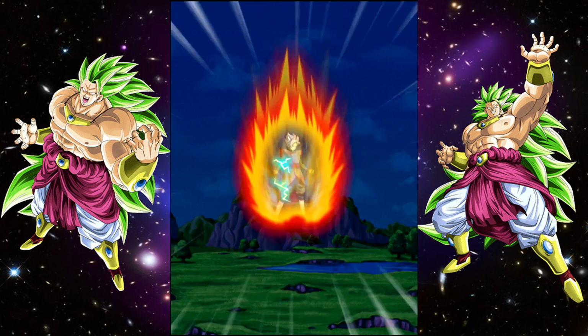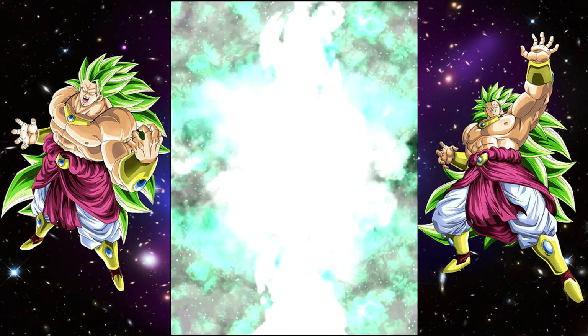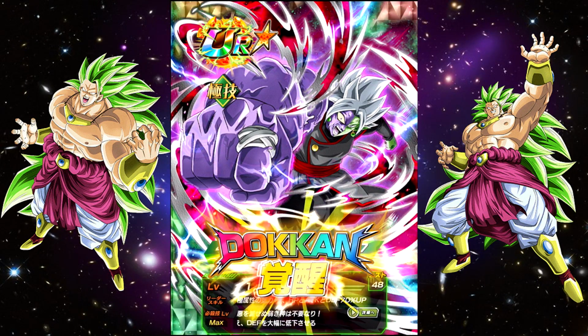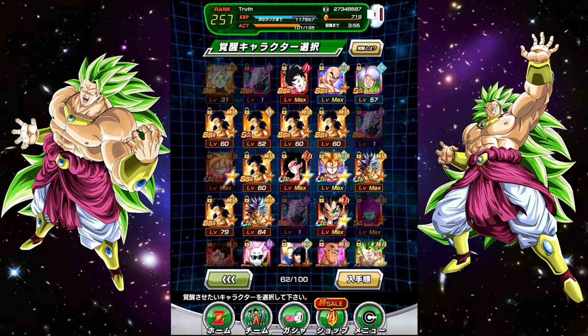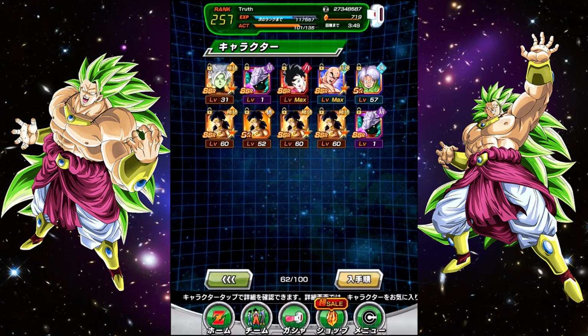We have the Dokkan Awakened version of Fusion Zamasu, Merge Zamasu, whatever you want to call him. Boom! The Ninja Turtle villain is here with that big, dumb purple arm of his. He gets so much better Dokkan Awakened because obviously he'll have Fierce Battle. His attack boost goes up on his passive. Very good. Also on top of this is our Super Saiyan 3 Broly.